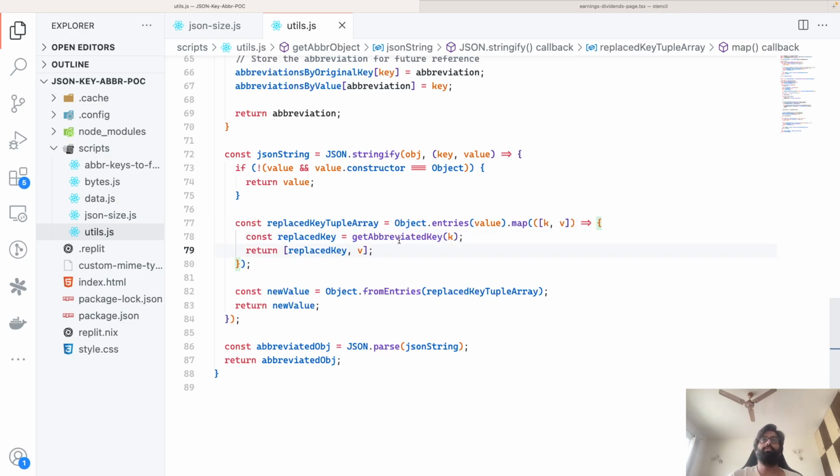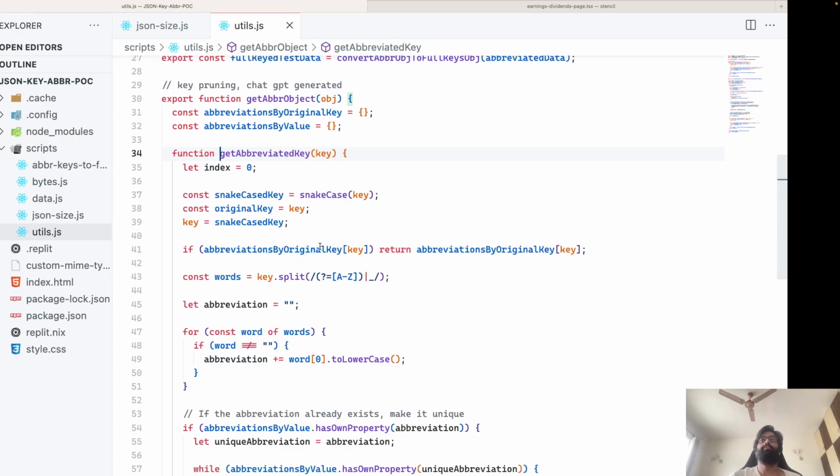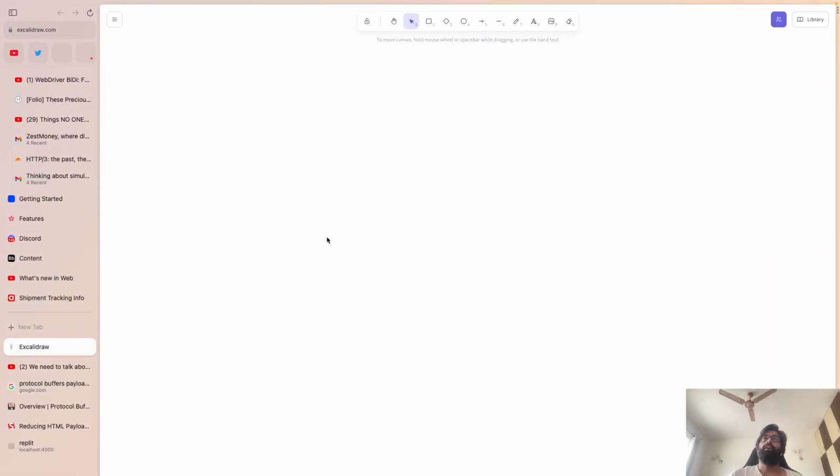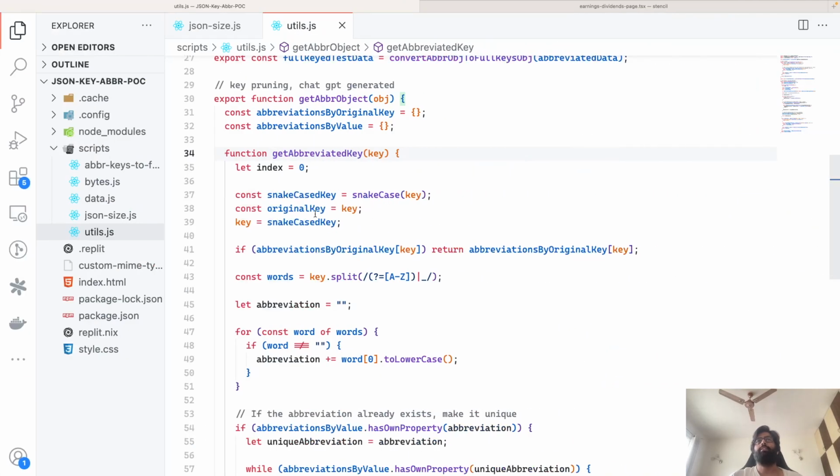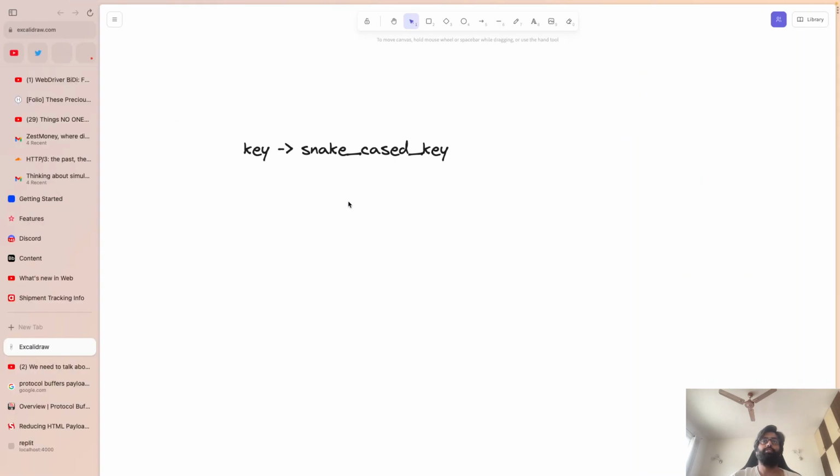So this is what the getAbbreviatedKey function is doing. How is it doing it? First, if I have this key string, whatever the property name is, I'm deliberately making it snake cased. I'm snake casing the key and just replacing the key with the snake case version.